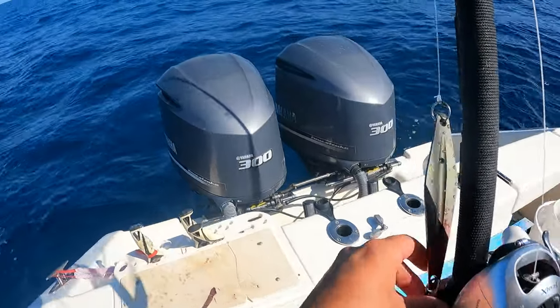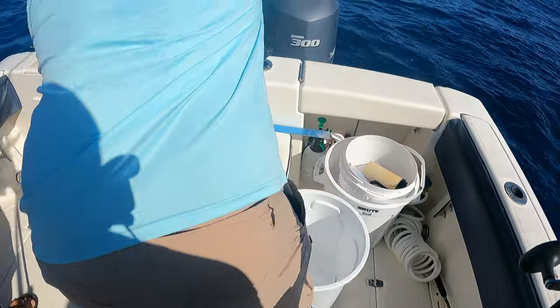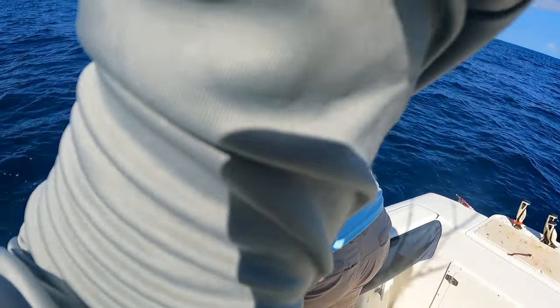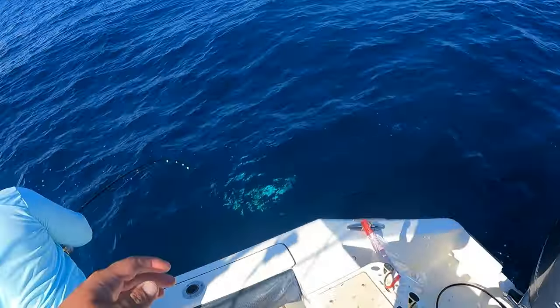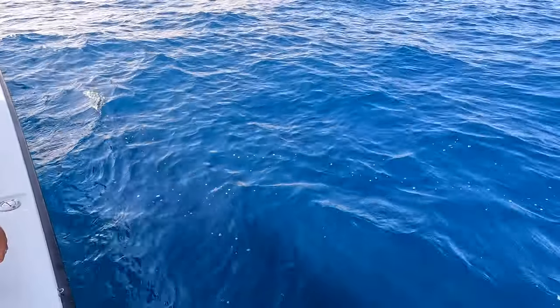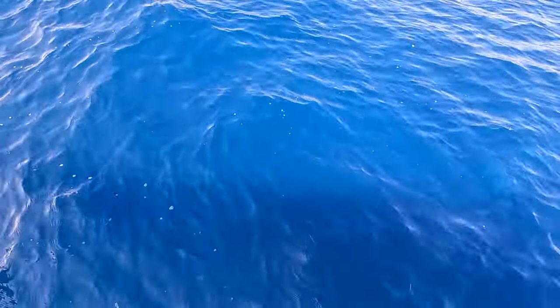Oh, you're right at the boat, right at the boat. Gaff, gaff, gaff. Okay, Rusty, walk around nice and slow. Pass me that one. Gaff shot. Dude, watched it go down, but I was like, I don't know if he ate it or not. Alright, he's circling, he's taking his time.